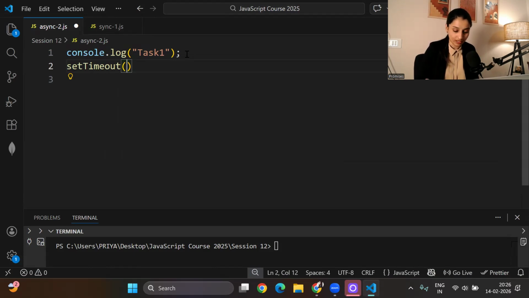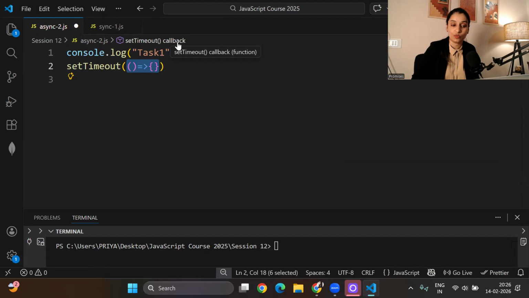In this scheduler, I am going to provide one function, an arrow function, because for setTimeout I'm providing one function as an argument. That's what we call a callback function. As you can check over here, callback function. And most of the time, 99% for callback functions, we use arrow functions only. So this is my arrow function.